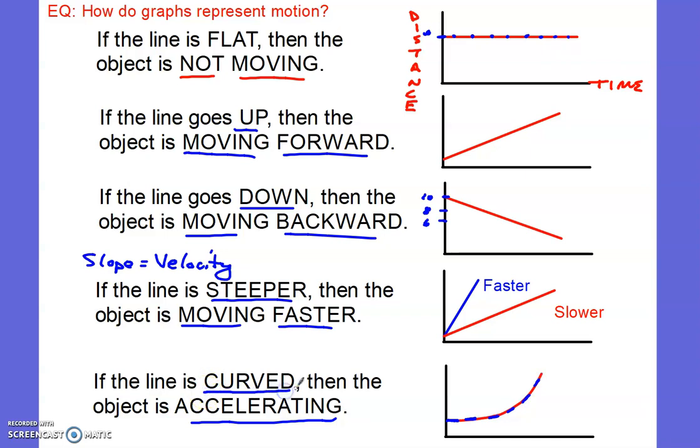So for an accelerating object, the line is curved. Now, again, to speed up means that it gets steeper. We could also have it so that it's slowing down. In that situation, it starts as very steep, and then it flattens out. So we could have speeding up, which would be the red line here, the dotted dashed line, and we could have slowing down, which is the blue line where it flattens out.